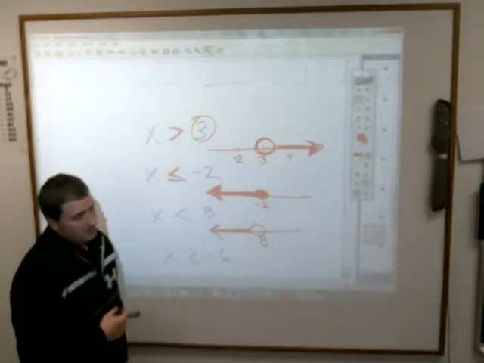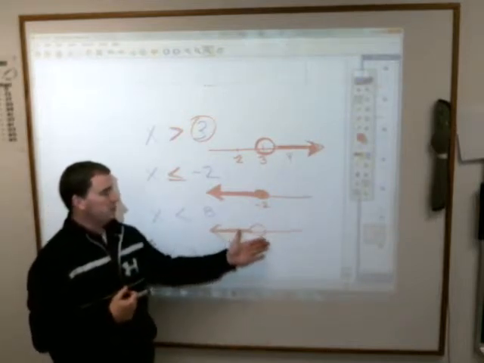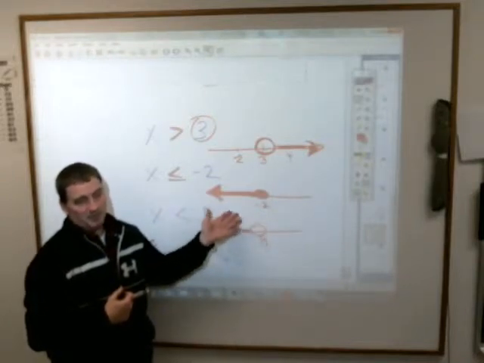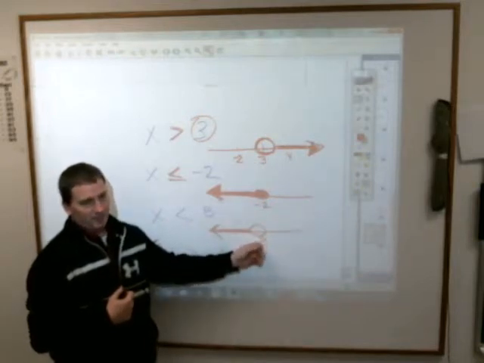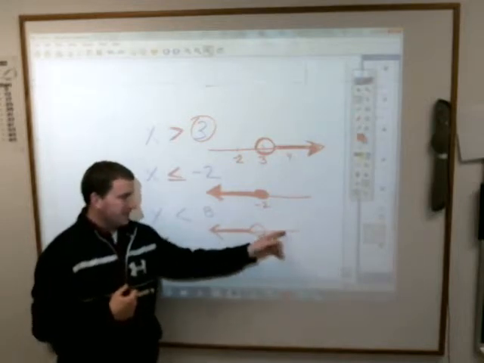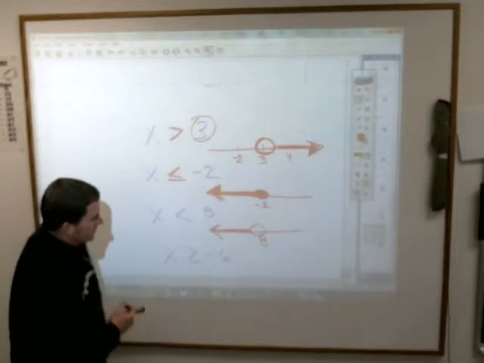Now do not, people, and I see this all the time and I really wonder what people are thinking. Sometimes people don't put the numbers down there. If you don't put the number down there, there's no possible way it could be right because nobody knows what you're talking about. The bare minimum you have to have is that number underneath that circle. And you do need to have this little line going over here too. Darken in one side, arrow on the other side.